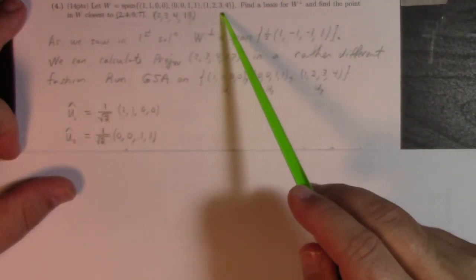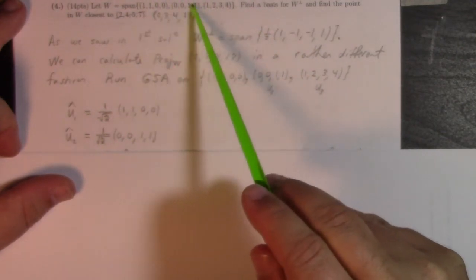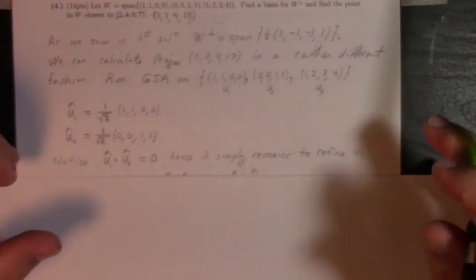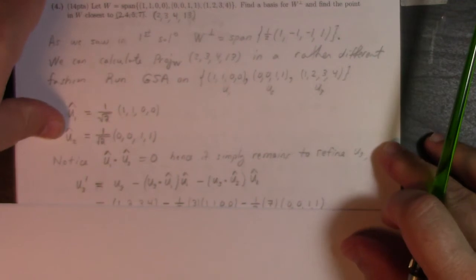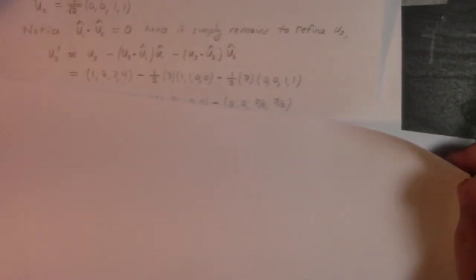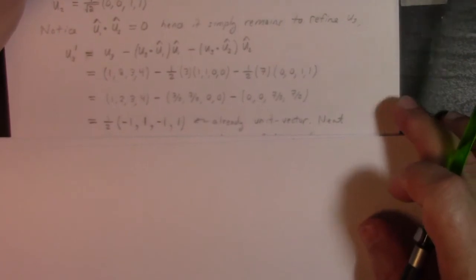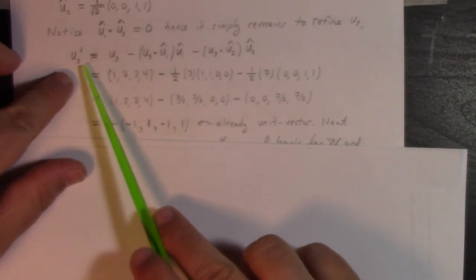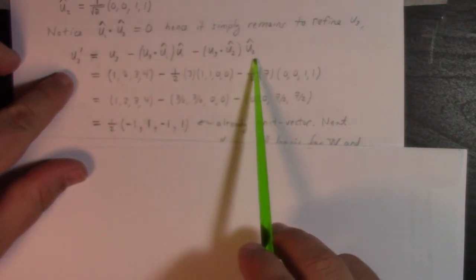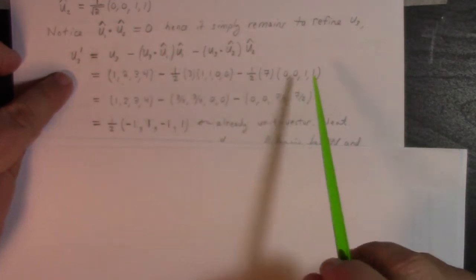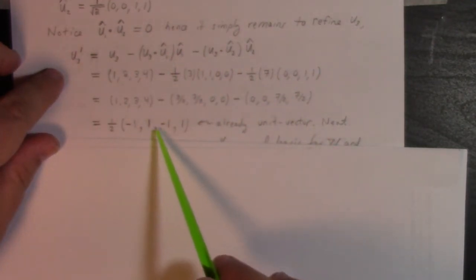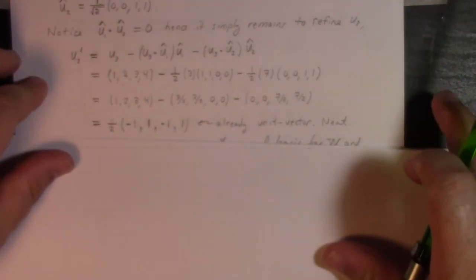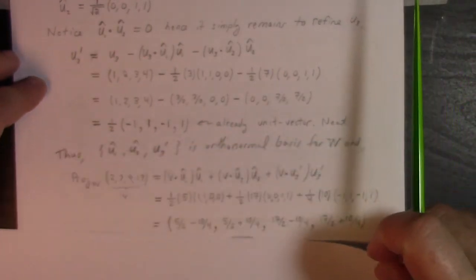And then a lot of you ignored the fact that this was not perpendicular to these two guys. So you have to run Gram-Schmidt on this to orthonormalize it. Some of you tried, and the arithmetic went sideways or something. That's a relatively small problem if that's the only thing that went wrong. But anyway, here's how to orthonormalize. The Gram-Schmidt algorithm says subtract off the u1-hat and u2-hat pieces like that. And when I do that, I get 1/2 of (1, -1, 1, -1, 1). This happens to, amusingly, already be a unit vector, which is kind of funny. That doesn't usually happen, but it did in this case.